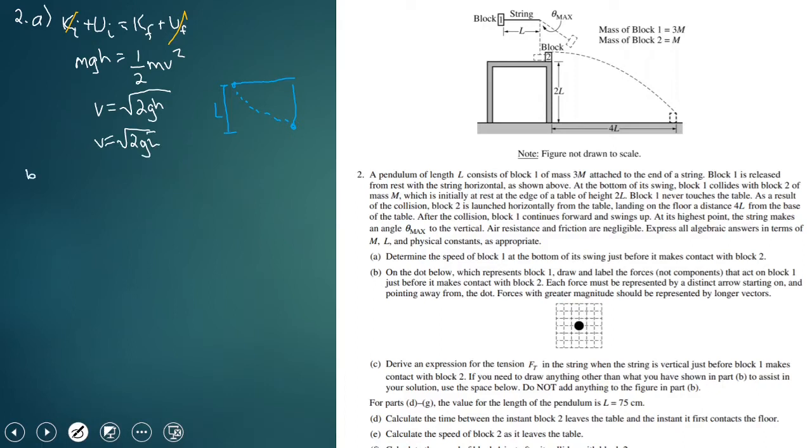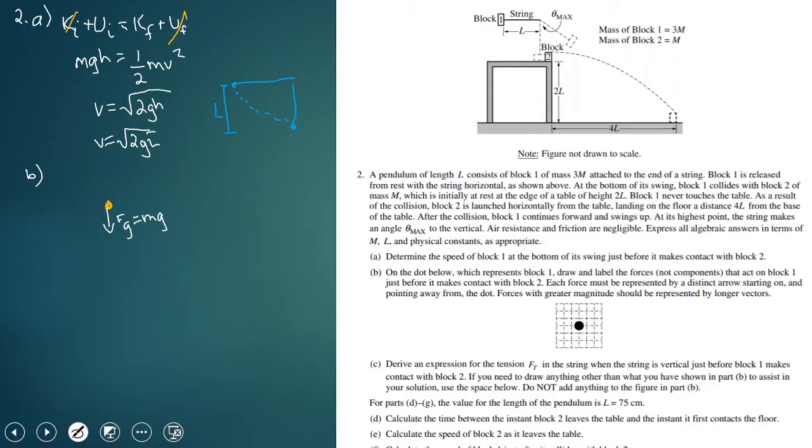Okay, part B was a very simple question. It just says before block 1 hits block 2, what forces are being acted upon it? Well, if you look at this end scenario, we see that it is suspended in the air, and so there is going to be a force of gravity. So I'll draw our dot right there, and I'll say that there is going to be a force of gravity. I'm pretty sure the AP exam lets you write mg as well as the force. You don't necessarily need to indicate it as Fg.